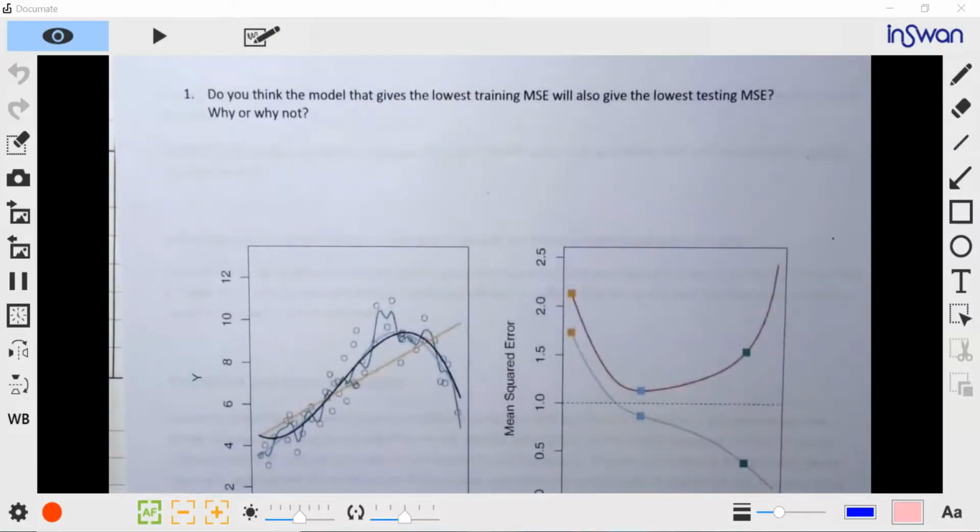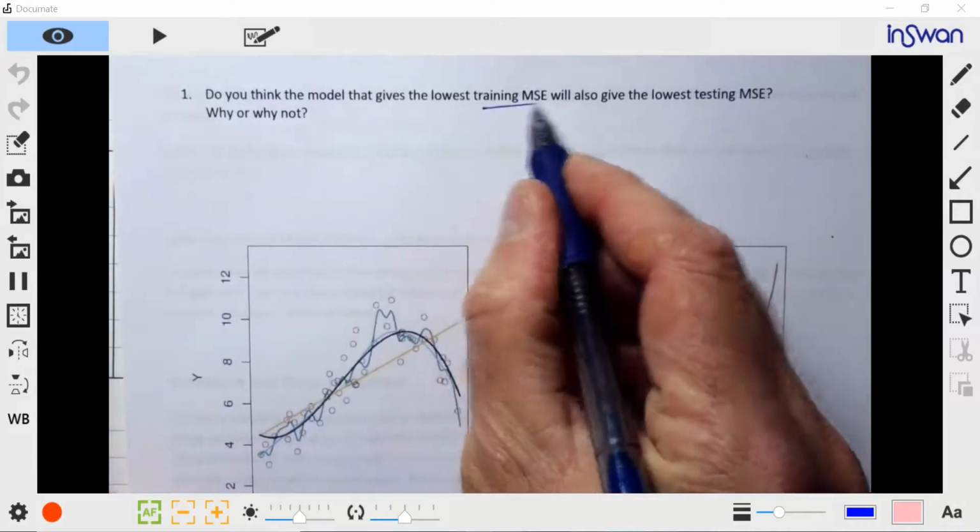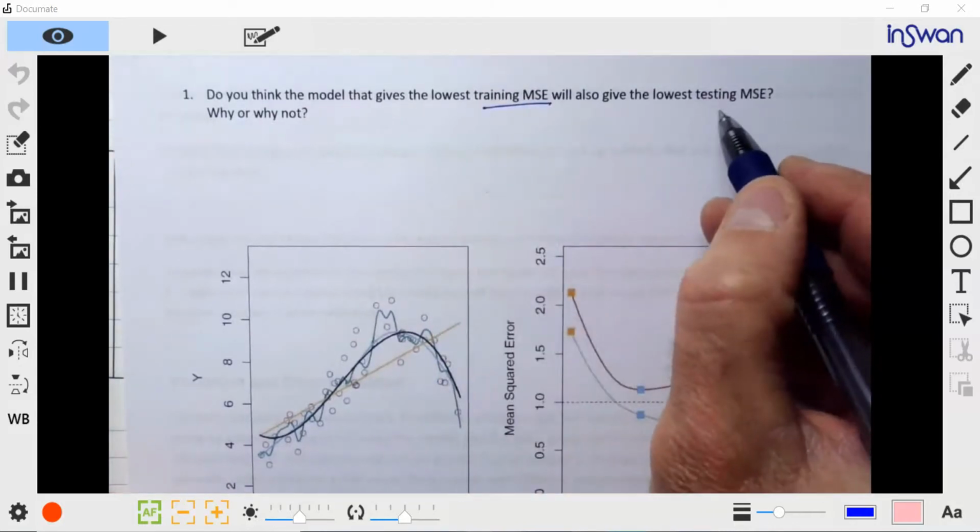So let's just think about this for a second. Do you think that a model that gives the lowest training MSE will also give the lowest testing MSE?